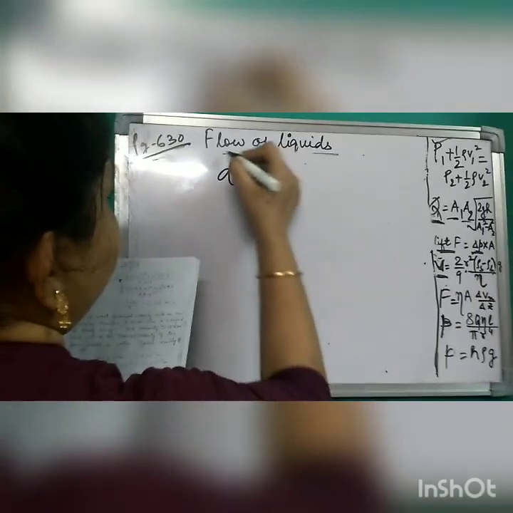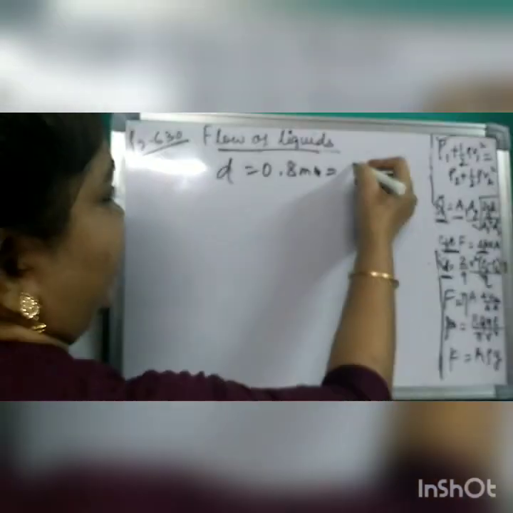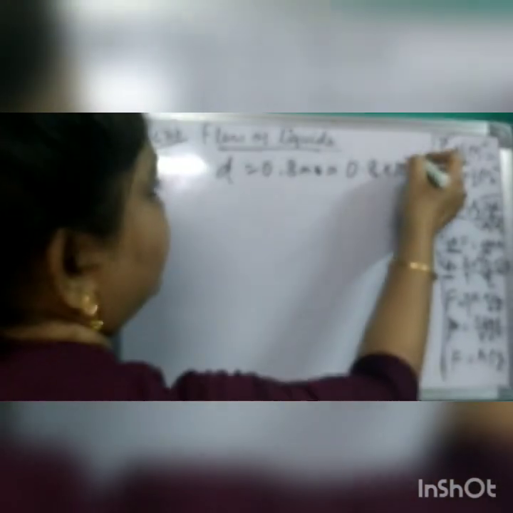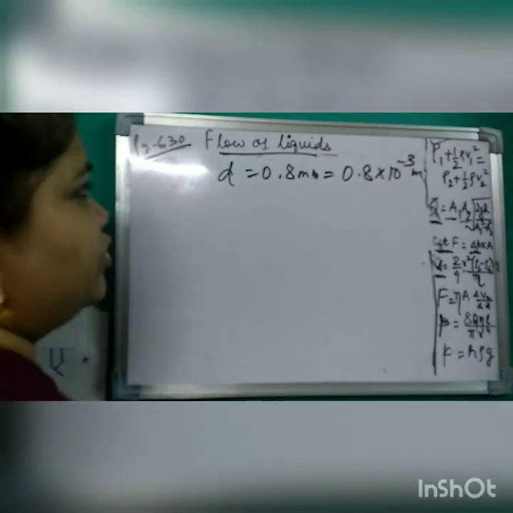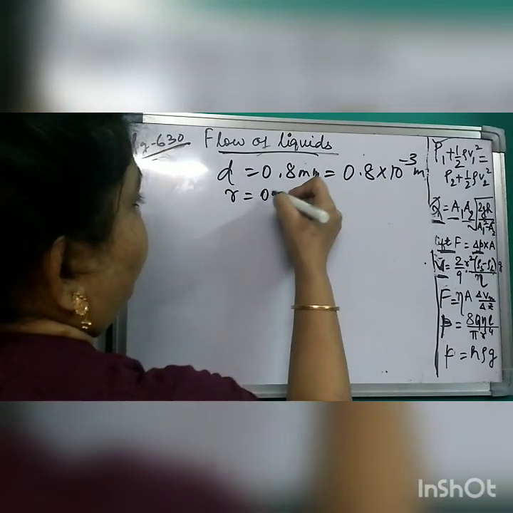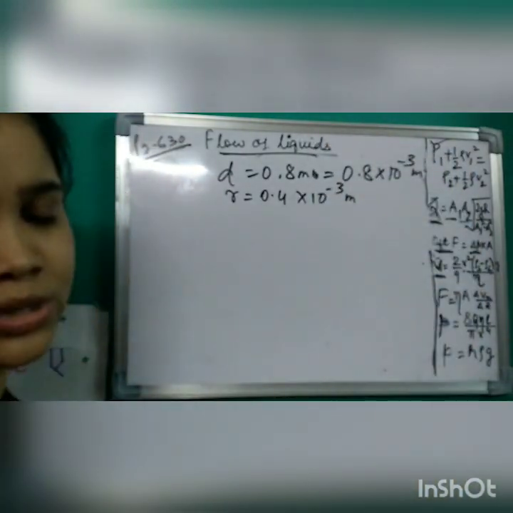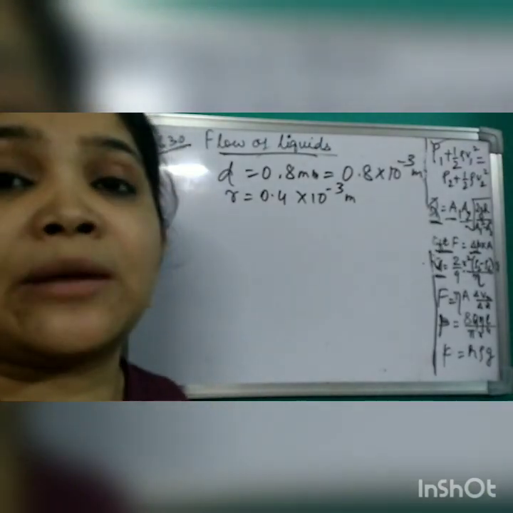With what terminal velocity will an air bubble, previously they had told you to neglect the air bubble, with an air bubble of diameter, here the diameter is given as 0.8 millimeter. Obviously we have to convert 0.8 millimeter into meter, 10 to the power minus 3 meter. We don't require diameter in any sum, we have to find the radius. So 0.8 means 0.4 into 10 to the power minus 3 meters, because to find the radius you do diameter by 2.